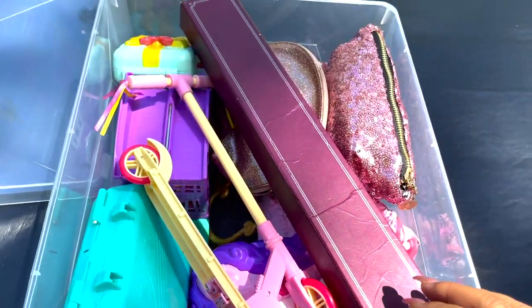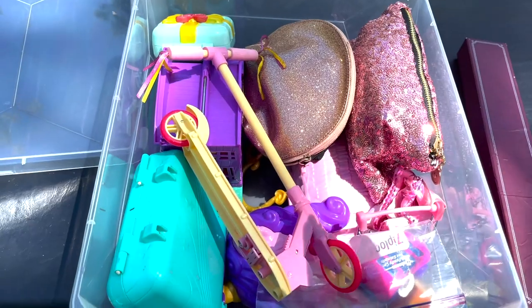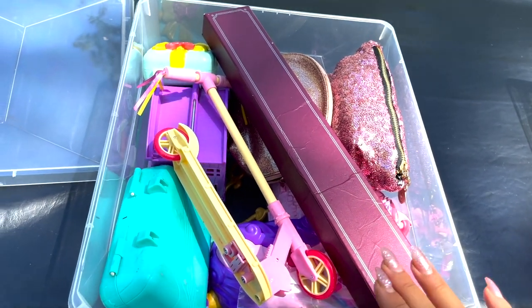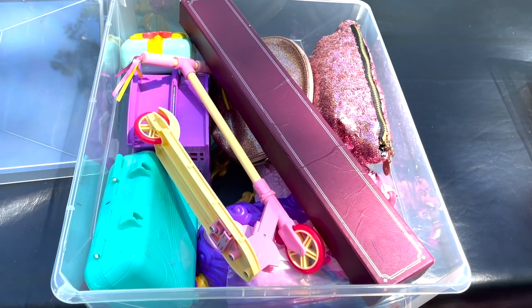Next up, this is JD's bin. This is just all of her personal items. This is all she has, guys, for toys. That's it. This is all she has personally, and she keeps these all nice and neat, and I tell her whatever fits in here you can have. If it doesn't fit, we just don't have the space for it. So it's fine, you guys. We are doing so many adventures. My kids don't need a lot of toys.